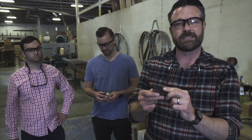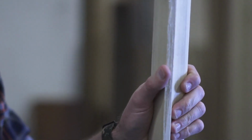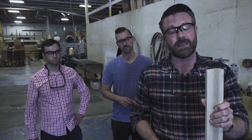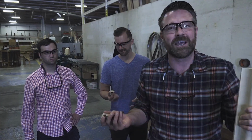So check this out. I'm like a kid in a candy store. I like these behind the scenes things because I get to see how a lot of what we use is made. I've been wanting to do a really unique and different trim for a while, and these guys created these knives, about 5 or 6 of them, that will go into making this trim that comes out of a solid piece of poplar. This is the actual casing we're going to be putting in our project at Hardwick, and I think it's going to make the house really something special. But it's pretty cool to be able to come in here and see how it's actually made. That's fun.